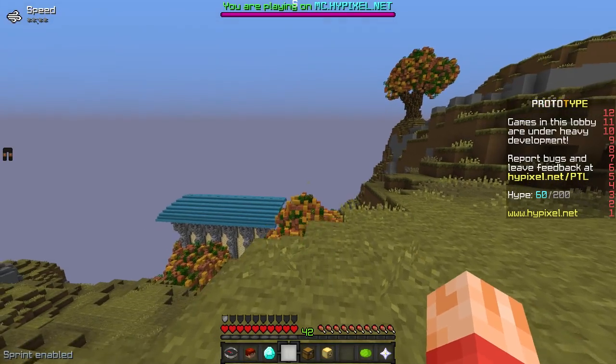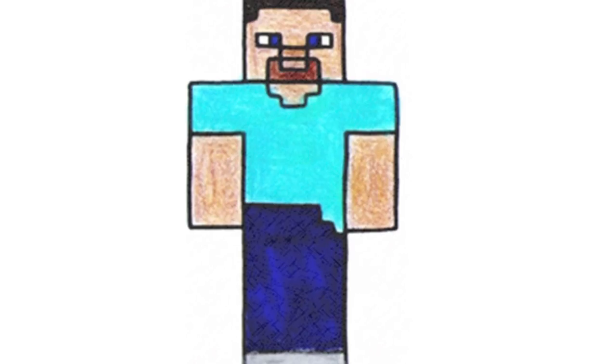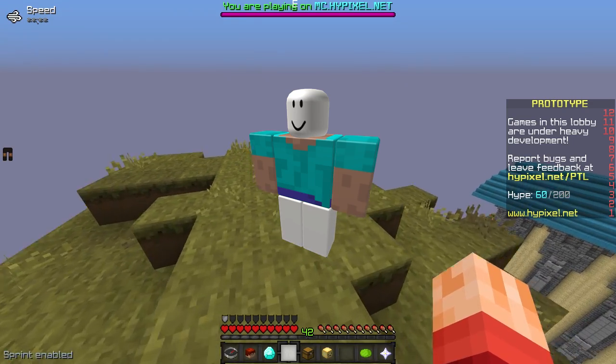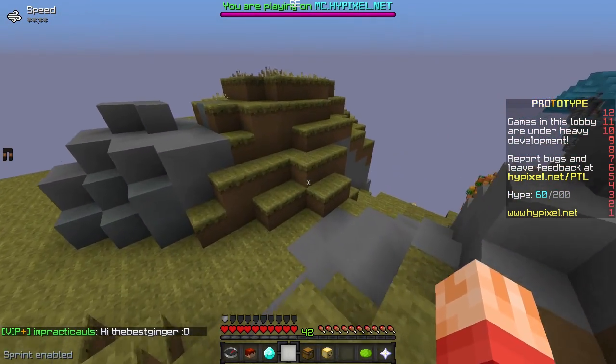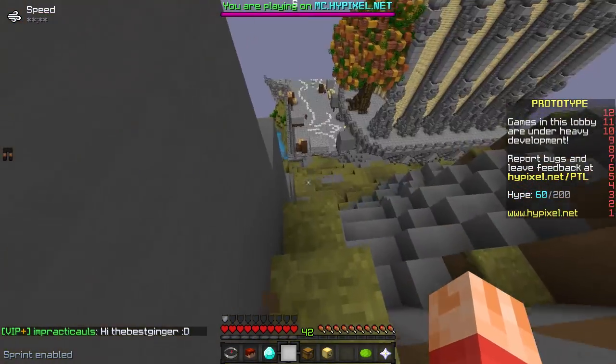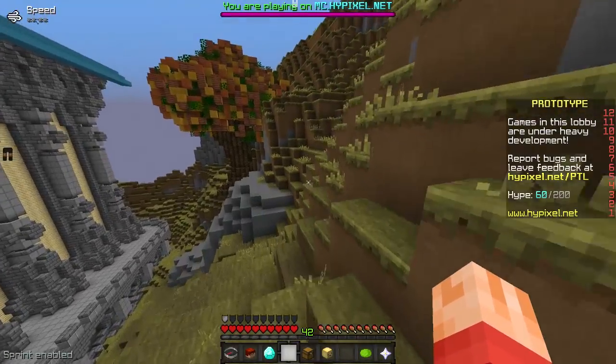Hey, Ginger, what's that toggle sprint in the bottom left corner? Is that hacks? Hey, Ginger, how are you block hitting in 1.8? Are you a hacker? Hey, Ginger, are you using Labby Mod? The answer to all those questions is no. But during this episode, I will be explaining to you guys all my 1.8 mods.